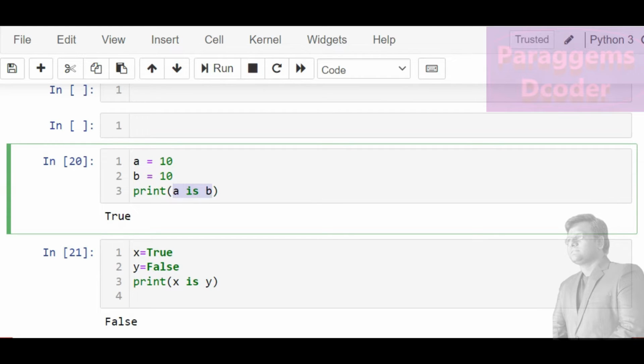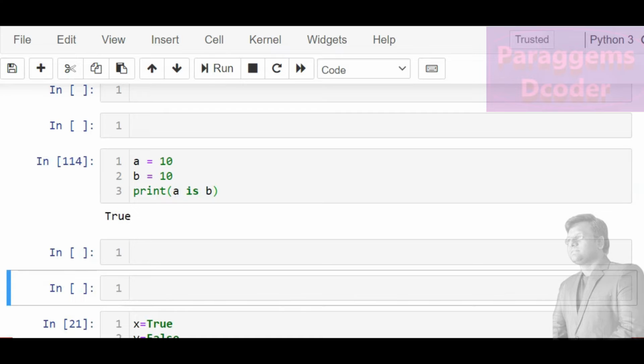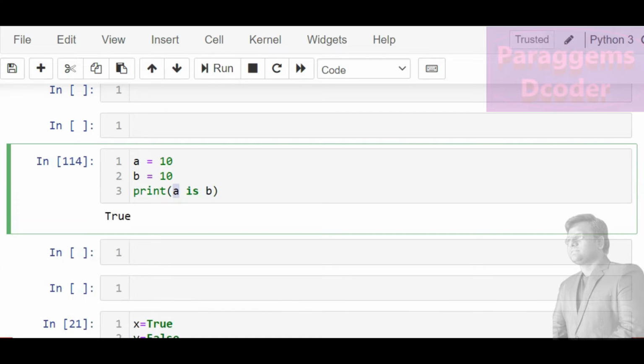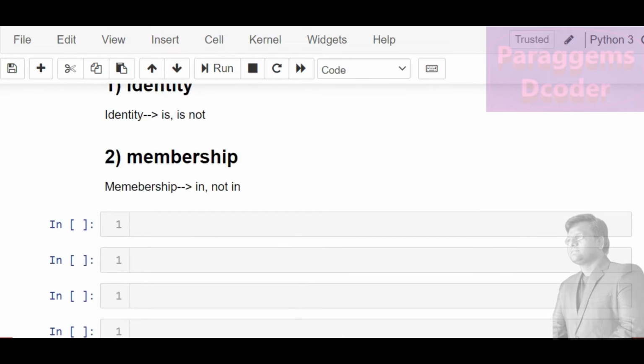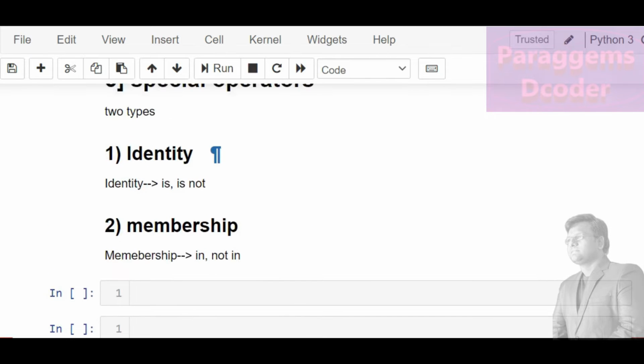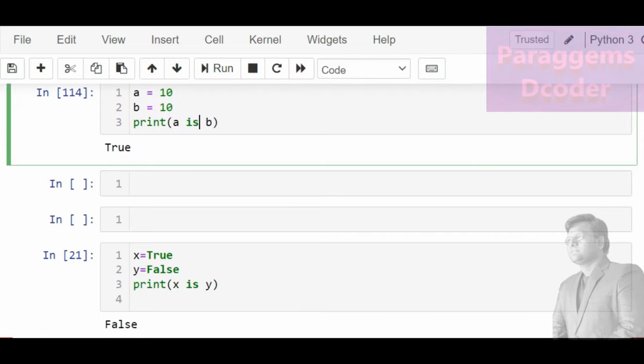Is means nothing but the equality operator. We know both values assigned to a and b are 10. So here we gave the is operator, which is a special operator, and in special it is particularly the identity operator. So it is identifying as true.